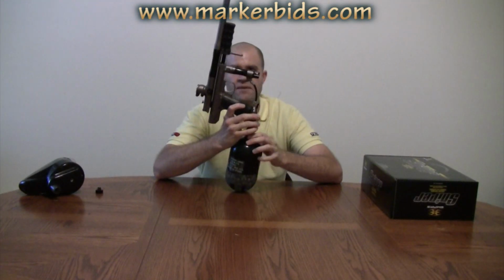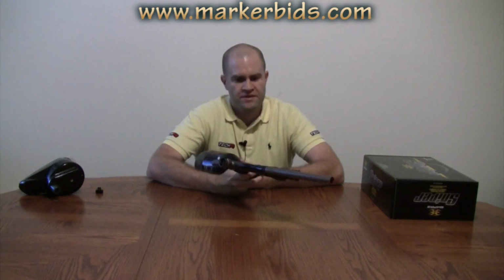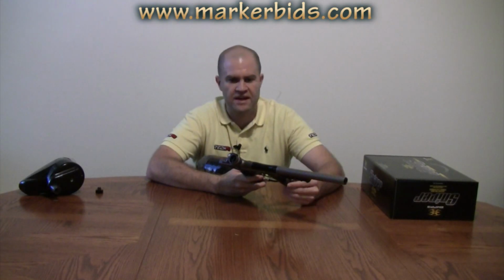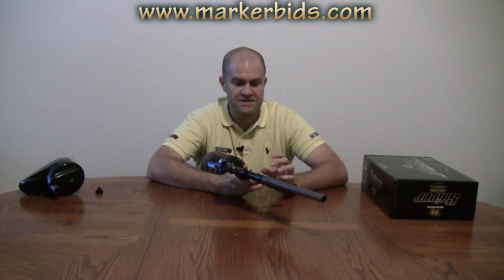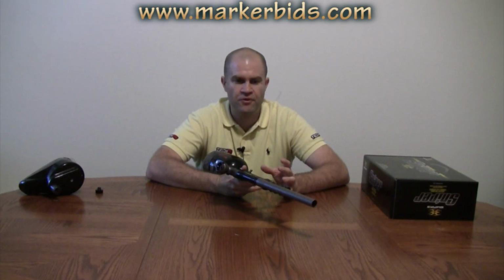You've got what's commonly referred to as the Hitman mod right here at the bottom. You've got a foregrip. You've got a single trigger. You've got a clamping feed neck. This thing comes with a lot. This is a lot of stuff that comes in this pump gun. I believe right now they retail for about $420.